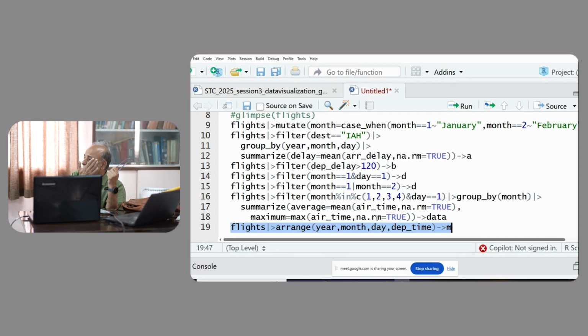The important thing is that you're doing this at scale now, on a data set which has 3,37,000 rows. Doing it in Excel will be a real headache, right? Copy, paste, you'll use a lot of memory.